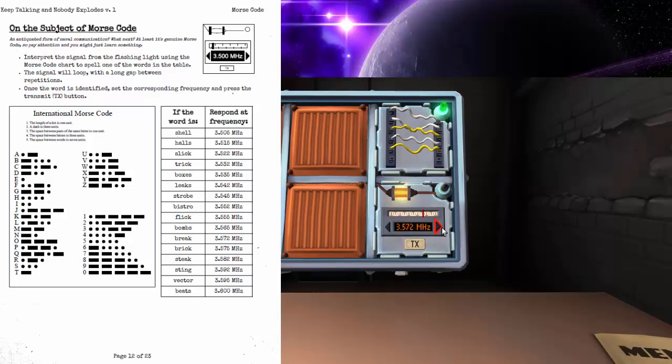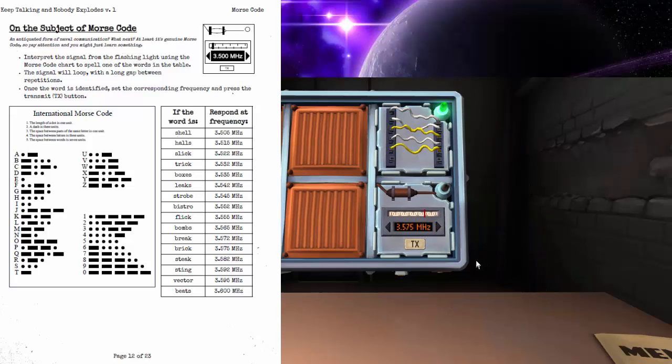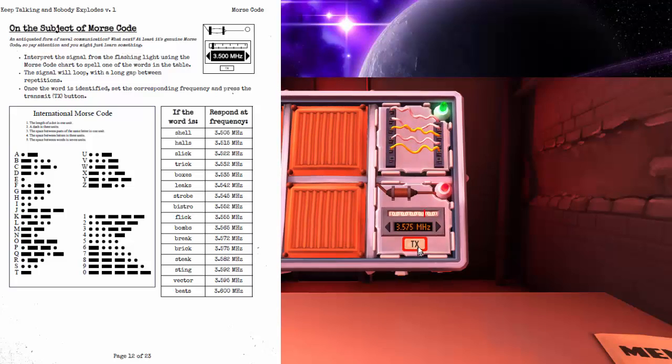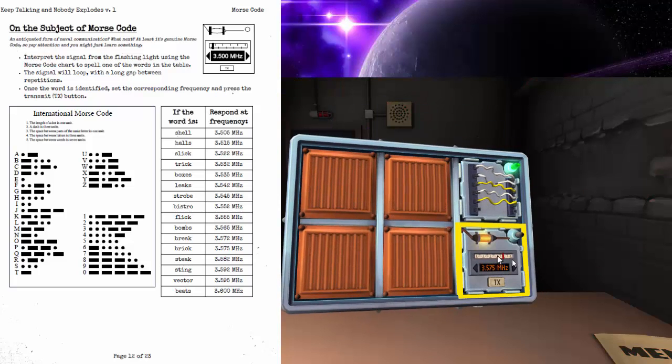3.572 megahertz. 3.572? Yeah. I was wrong. Oh, no. I don't know what to do. We still have, give me a different one, then. We still have two more strikes. Two more guesses. 3.575. That was wrong, too. We got one more guess. Oh, my gosh. I don't have anything else.